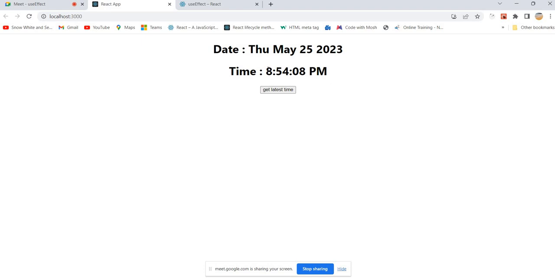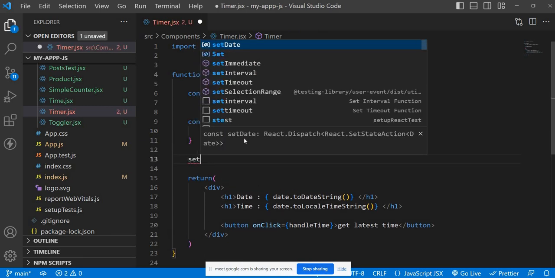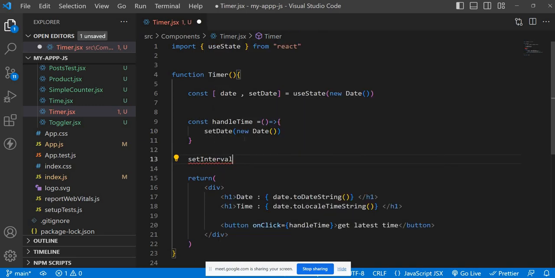I think set interval. Why set interval? As you told, it will change for every interval, right? Because set interval executes the callback function every after that time limit. So yes, we need to implement that. But where to add that set interval? We can add set interval and put a callback function, but what is the best place?